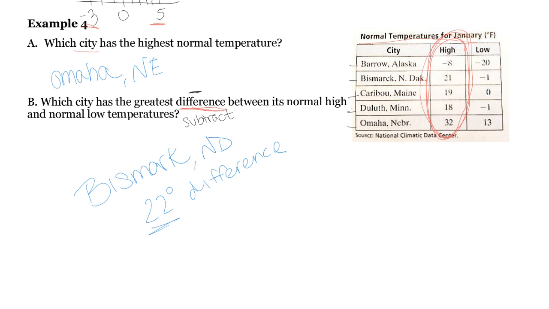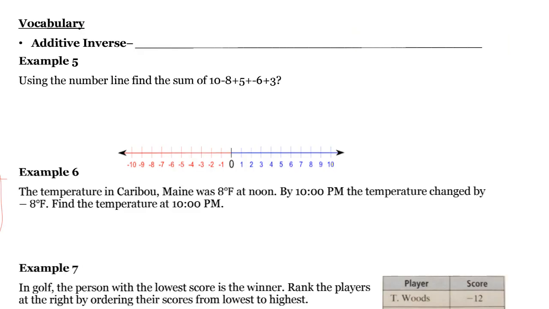So let's go to the next page. We have more vocabulary there. Okay, so we talked about opposites, which if I said find the opposite of 10, you would know that the opposite of 10 is -10. So along those lines, we're going to talk about an additive inverse. So it's two numbers whose sum is 0, or two numbers that when added together is 0, because sum means to add, in case you didn't remember that.